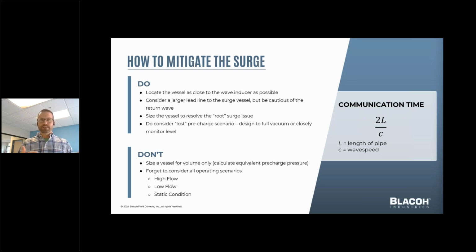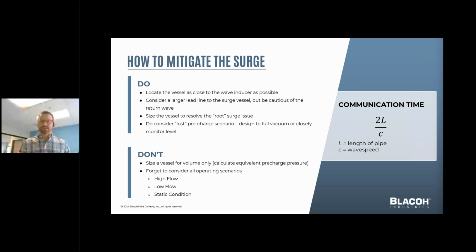When the closing time or the event time is smaller than the communication time, you're going to get a much higher pressure rise than you would if the communication time is shorter than the event time. As we talked about before, slowing valves down, slowing pumps down when they're coming to a rest allows us to extend out the event, the transient time, to be longer in most cases, we hope, than the communication time. This reduces the effect of water hammer. It's not always possible, but we do try to do it when we can.